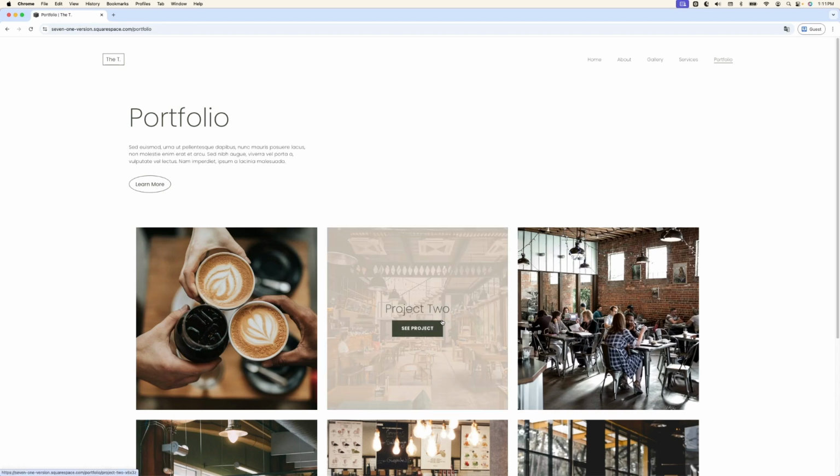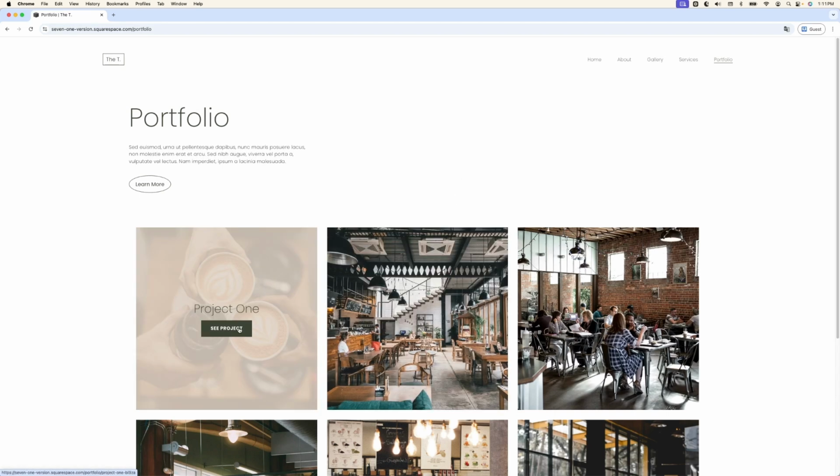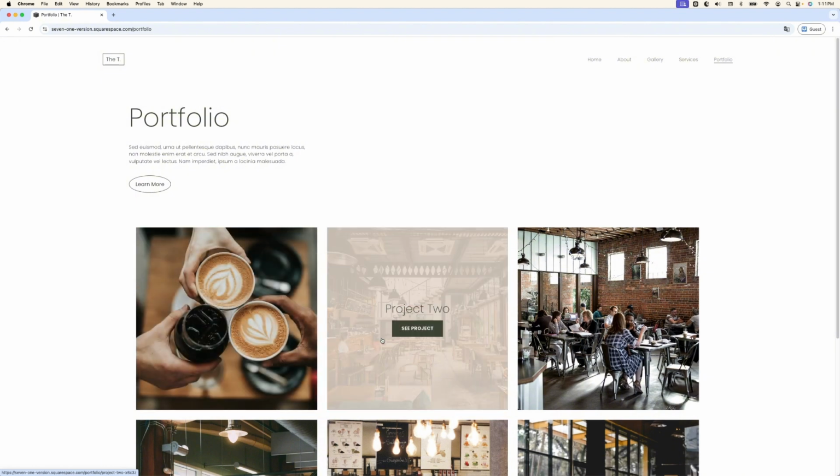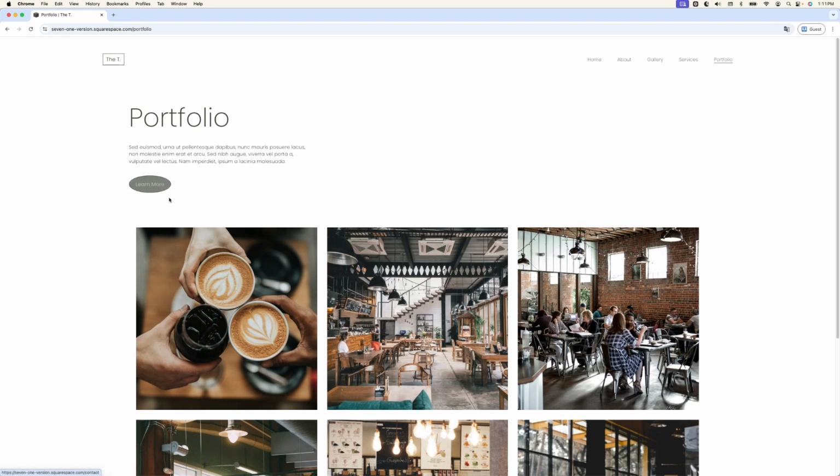Adding a custom button to portfolio items like these ones here is fairly simple and can be done with pure CSS. With this approach, all values need to be set manually, but I'm going to show you 2 ways to do it so that you can either create a brand new button style or mimic a button style that already exists in your Squarespace project like this one. So let's go ahead and get started.